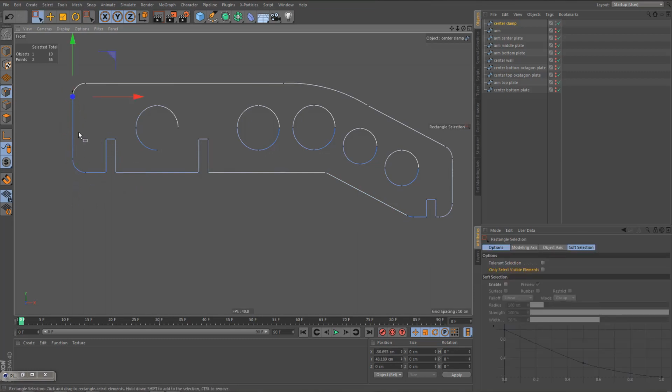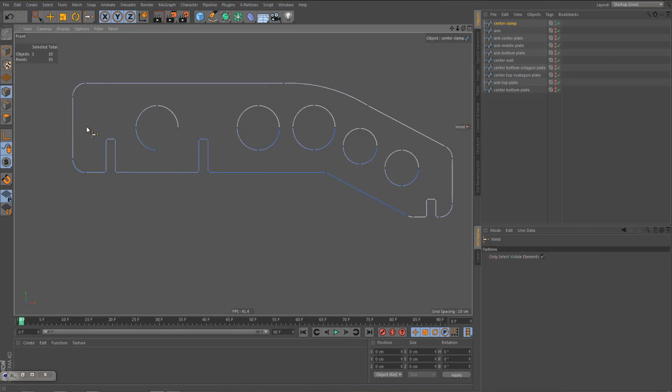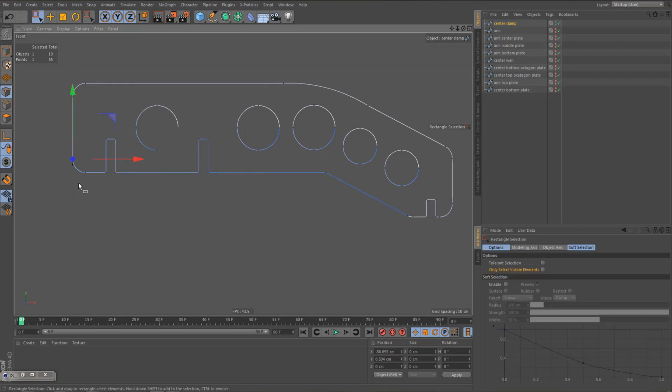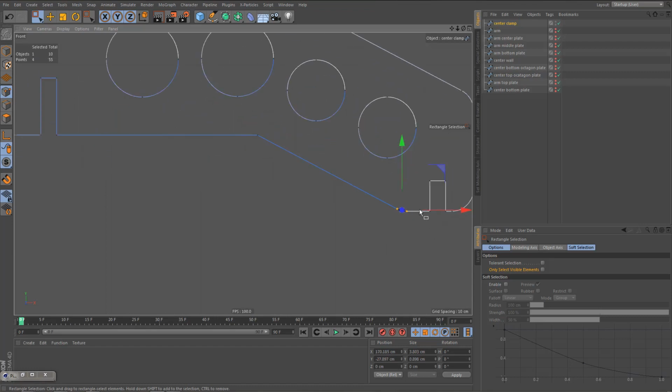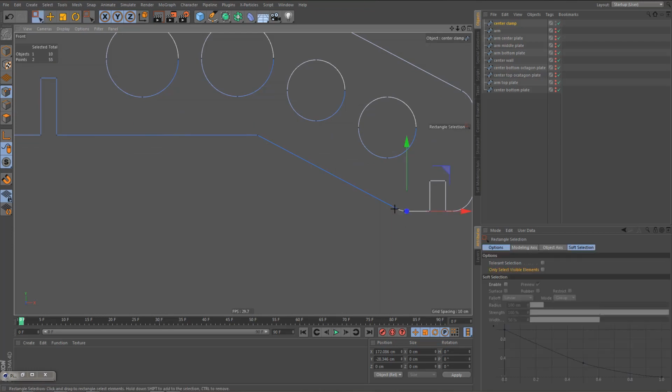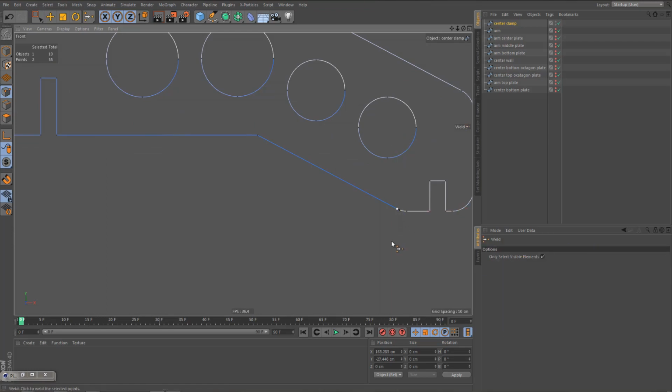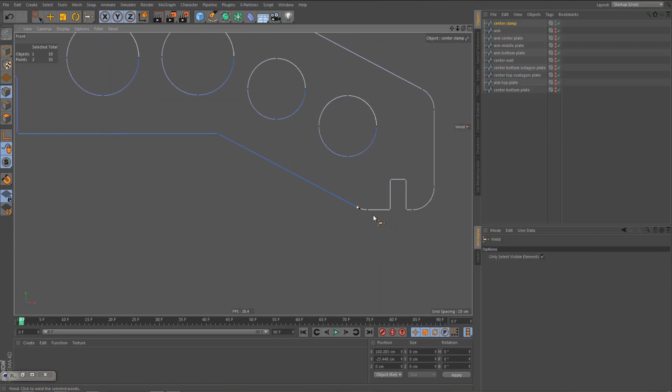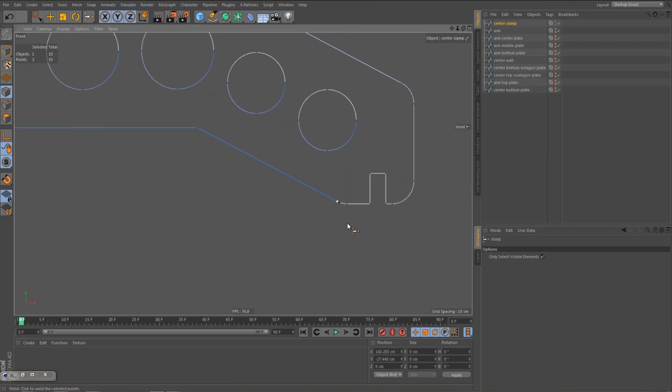Now the problem with this one is, did I get all the points? I'm not sure. Because we should get one section that is actually open. I'm just going to select each of these points again. We have 4 here, that's fine. We have 4 here. So apparently I forgot to weld them, or I've just tried it again. You can't weld them for some reason.